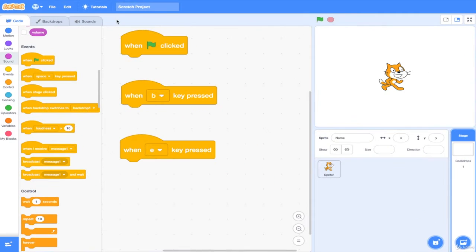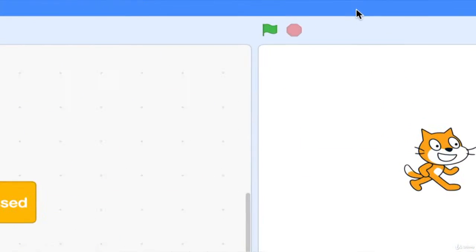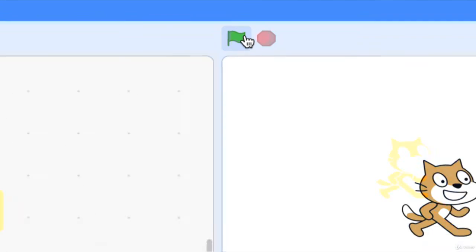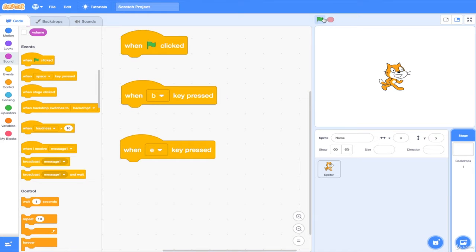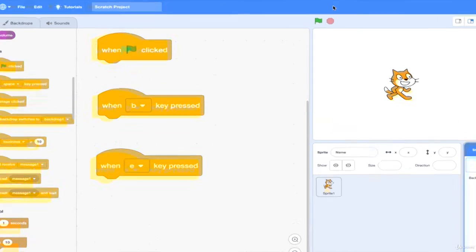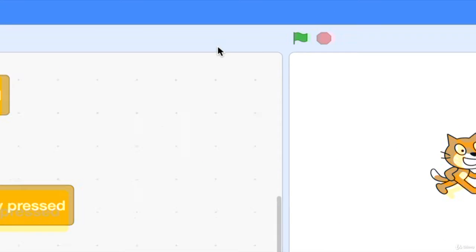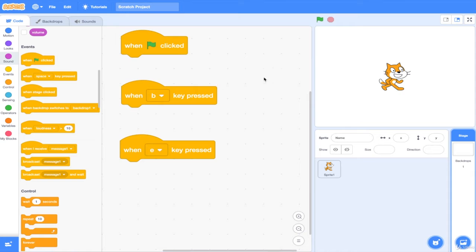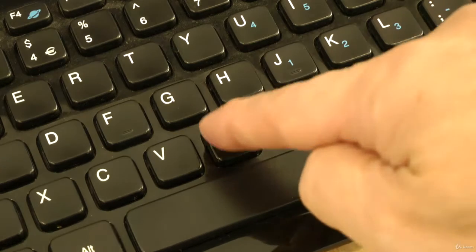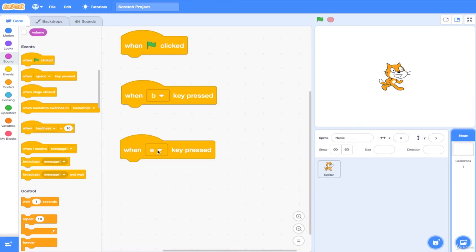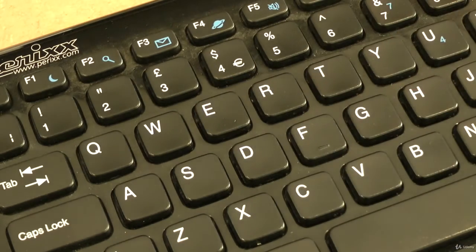Now normally somebody will begin a Scratch game by clicking on the green flag here. If you upload your game into your Scratch account and you share it, people will expect the game to begin when you click on the green flag. That's absolutely fine. But when we are coding the game, it's quite inconvenient to be constantly moving your mouse up here, clicking on these icons. We want to do it a little bit quicker, and the way that we do it is by pressing the B key to begin and the E key whenever we want to end our game and continue coding.